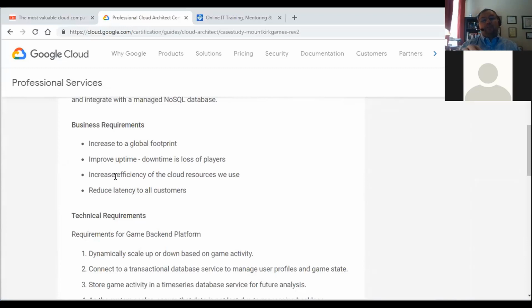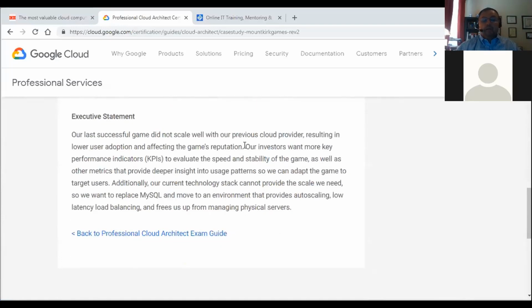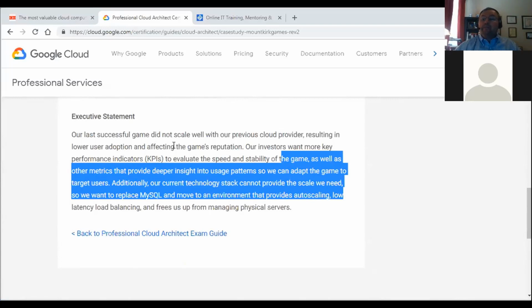In other words, the way the case study questions are structured generally, from what I've seen, I've taken the 3 versions that I know that have been out there in the last 3 years, the case studies are asked all at once. And so you'll get like 4 or 5 questions, possibly maybe 3. You'll get 3 on Mount Kirk, and one will ask you about business requirements. The other will ask you about technical. And then perhaps another one will go into, for example, what the executive statement is asking for, and what would you do in Google Cloud to meet that requirement.